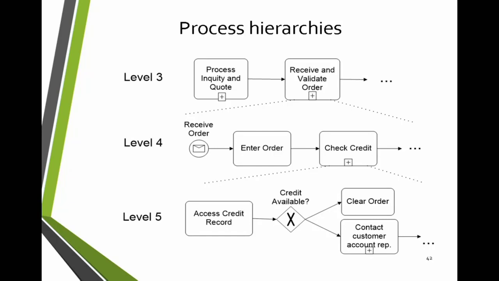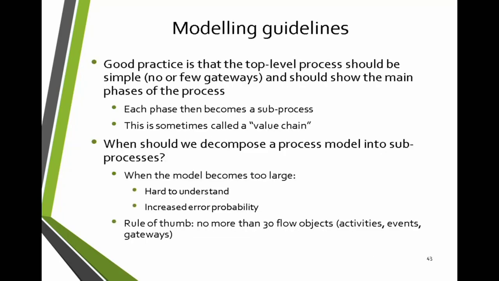But in many situations, in many companies, they do attempt to get to a reasonably large process hierarchy, where at the top level, you have almost like a value chain, right? The main parts of your organization are modeled at the top level, and they are then split out into separate processes, right? At different levels. That's what we call a real process hierarchy. That's when, once we start talking about level 3, 4, 5, then you really can talk about a process hierarchy.